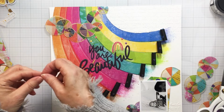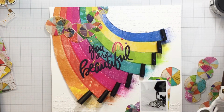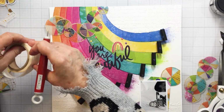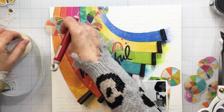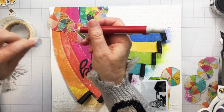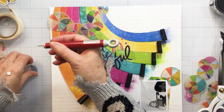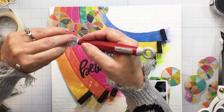I've got them positioned here pretty much where I want to put them. So what I'm going to do is also use a little bit of glue dots. The nice thing about the glue dots is they're transparent, and so we're just going to layer these up as well as we can so as not to see the adhesive. And I might have to put more than one glue dot in one spot just to give it a little bit of dimension, like so.